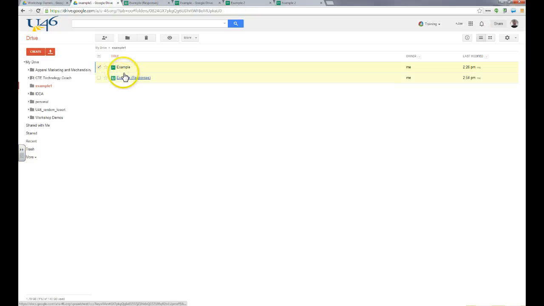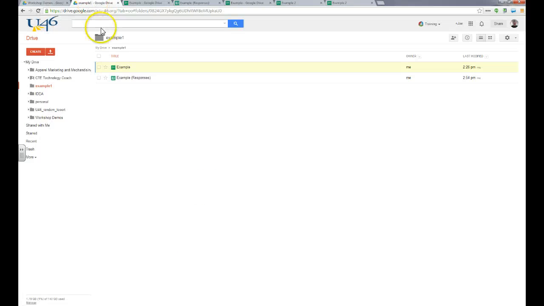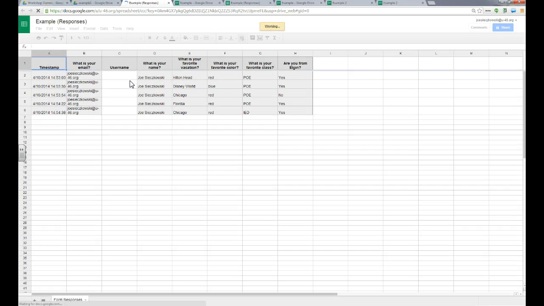Then go back to this, remember this from previous tutorials, this is the file that creates the Google form shown here. But this time we want to go down to example responses. It's a Google spreadsheet, very similar to Excel, pretty much the same. And this has the recording of all your students' answers. Now I answer this myself and put in my email so that you'll see how everything returns.